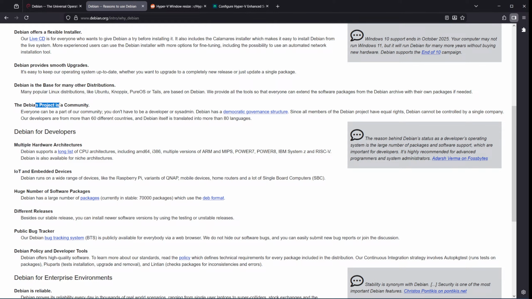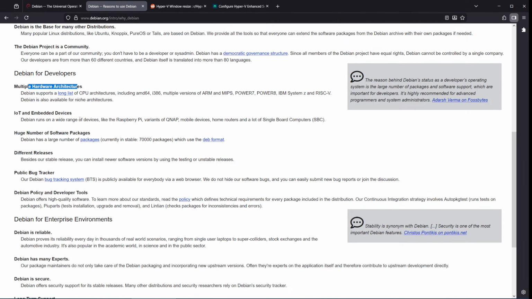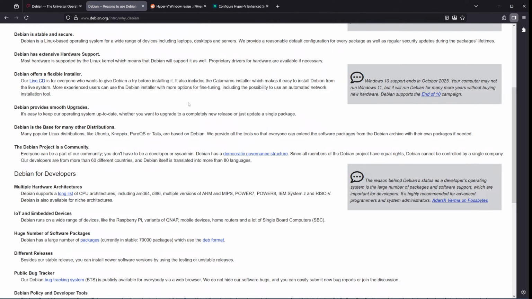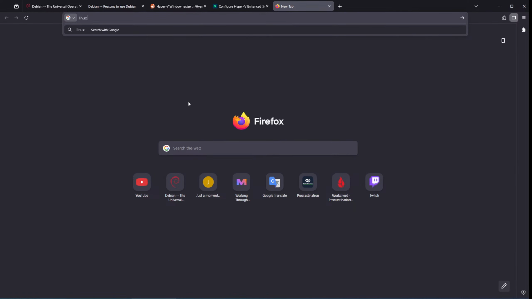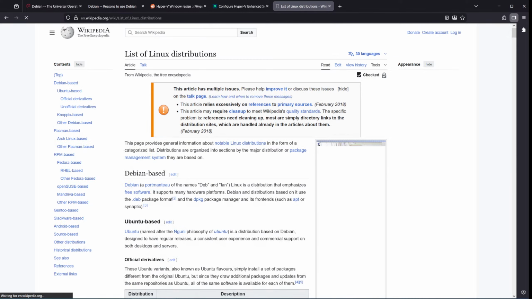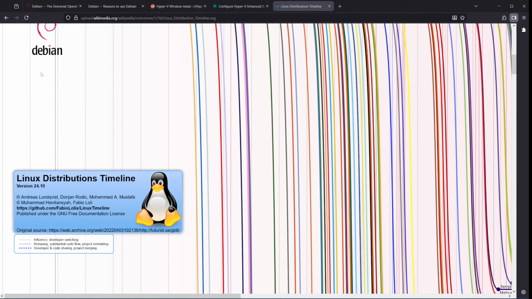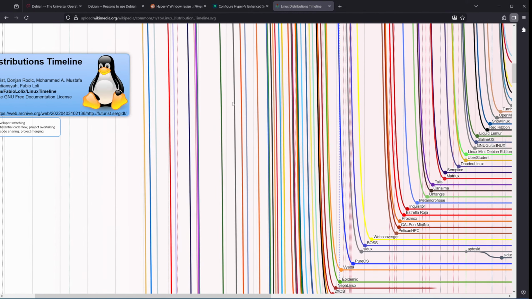Debian is the base for many other distributions. And the Debian project is a community. Everyone can be part of our community. Multiple hardware architectures. Yeah, so Linux distros. There is one big tree of Linux distributions. Yeah, this one. Here is Debian, just Debian.